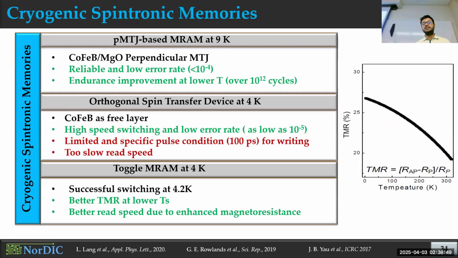For spintronic memories, the magnetic tunnel junction is the primary building block, right? That stores your data, and you have one transistor there. The transistor always becomes better at cryogenic temperature, but they only took the magnetic tunnel junction and measured it at cryogenic temperature. One of the major challenges for spintronic memory is the resistance ratio, because you have an inherent ratio of 2 between the two resistance states. It has been reported in most works that when you take them to cryogenic temperature, that ratio becomes better. So that actually improves at cryogenic temperature.